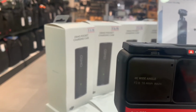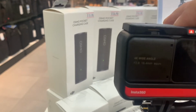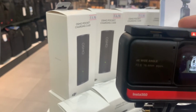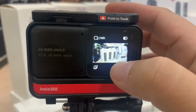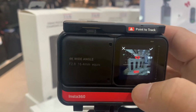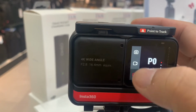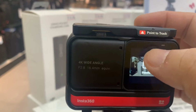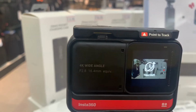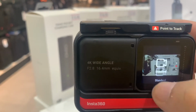hyperlapse on both cameras. So again, ayan, sa INSTA360, switch mo lang pa up. Then you have here your options, the standard for photo, video. Just swipe up. Swipe up. Time shift. It's called time shift. So, yeah.